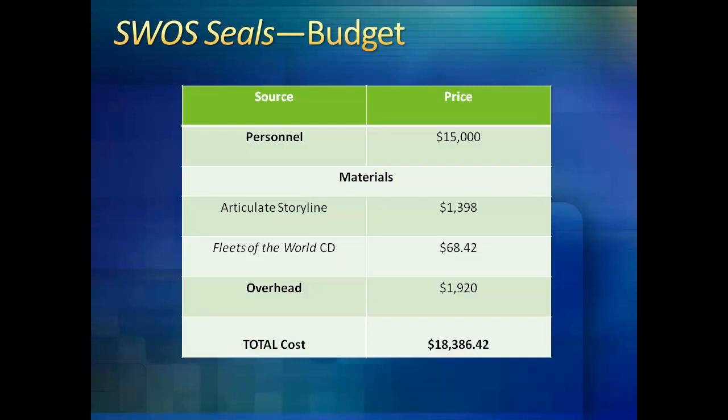It was $68.42, and this is the complete version of the Combat Fleets of the World. And the final expense consisted of overhead cost of $1,920. This fee is for the items that were used to complete the project that are currently at A1 ID Consultants, that they have in their possession, like computers, internet, software, office space, etc.